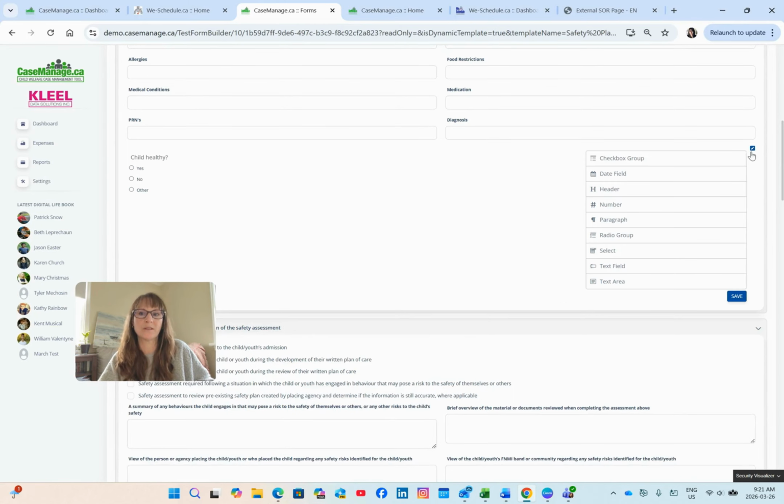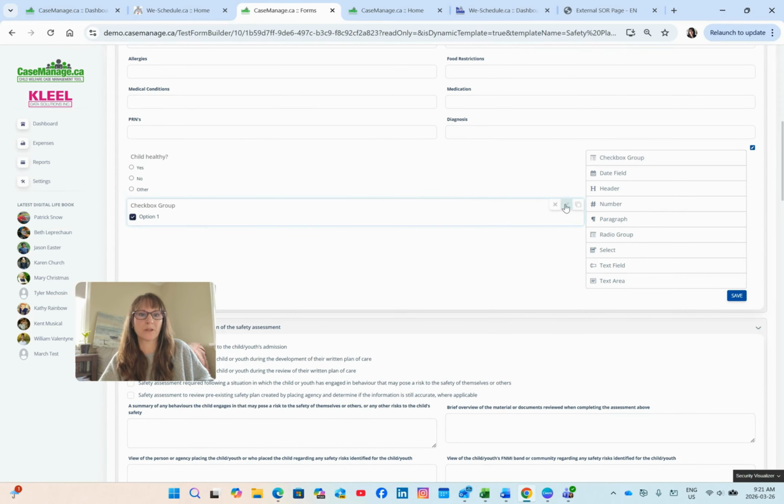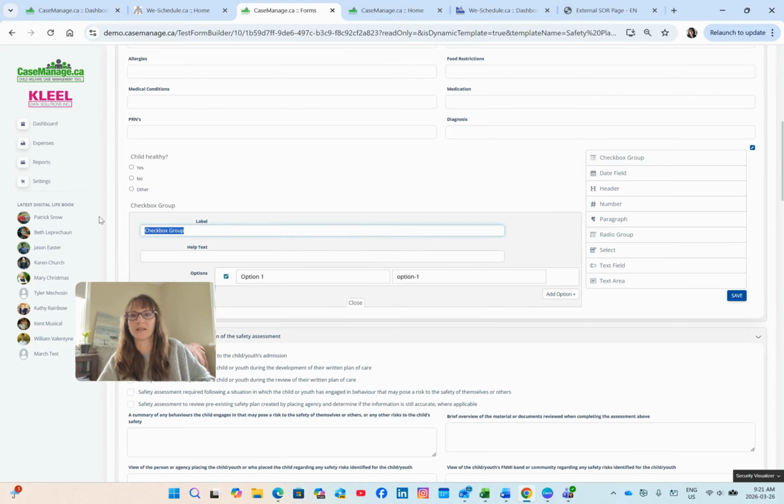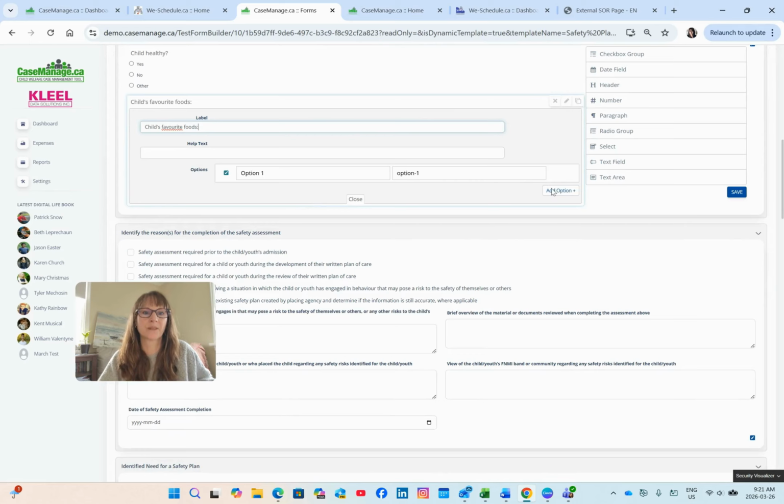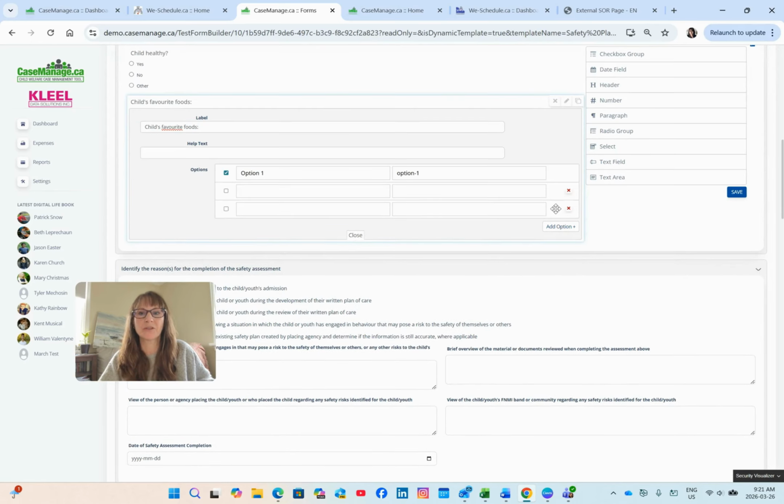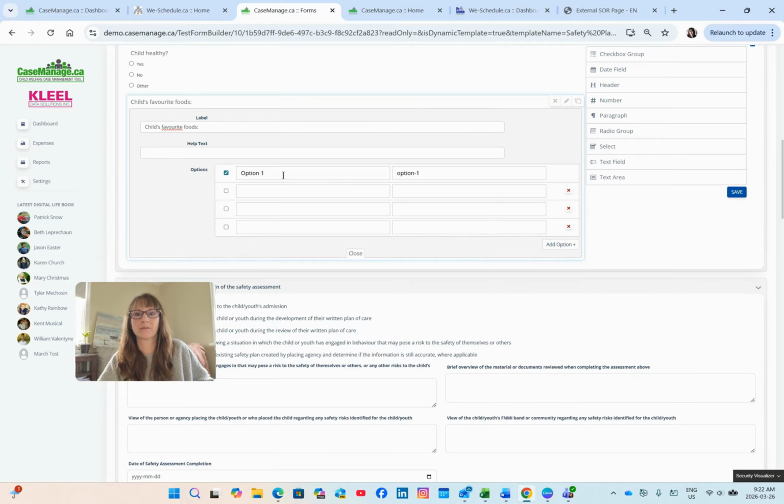So if you wanted to do multiple selections, you want to do a checkbox group, and it's kind of the same. Child's favorite foods. And then you just click Add Option. And then put your headings in here.